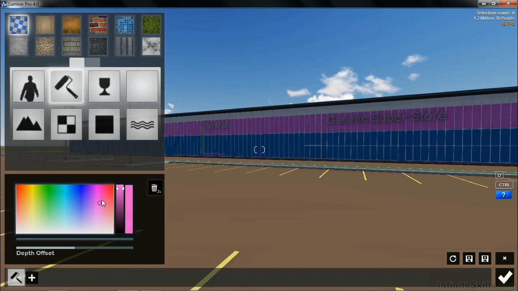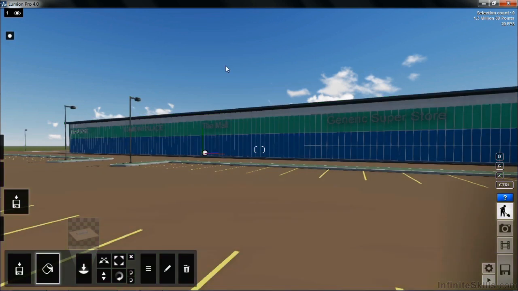You can see as I move around here, we're getting shades of purples and blues and greens and yellows. But what I originally mentioned was I wanted sort of a green-blue color. So that's what I'm going to look for here in the model. Once I get that shade that I like, let go of the mouse button, move over here and click on the check mark. And that's going to finish off that color for the paneling.